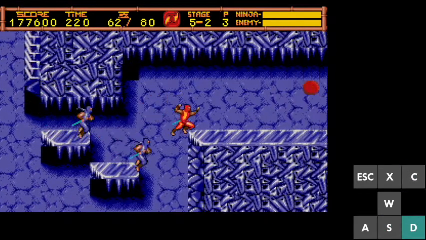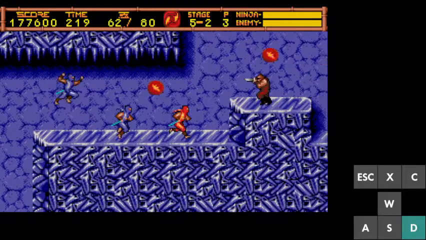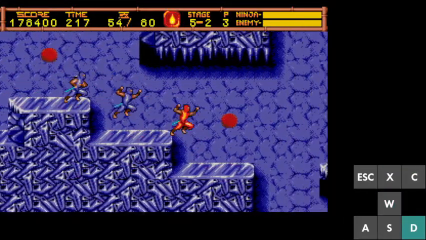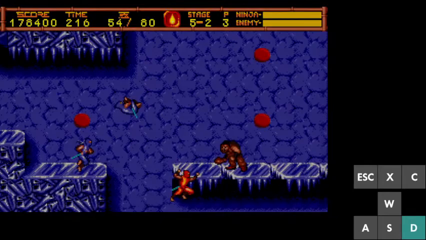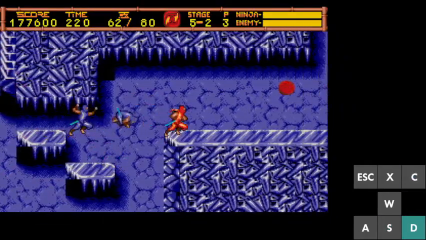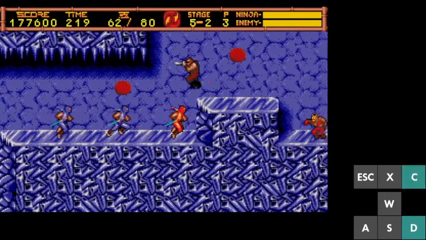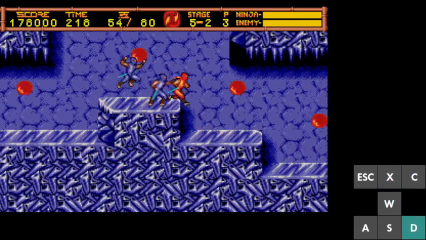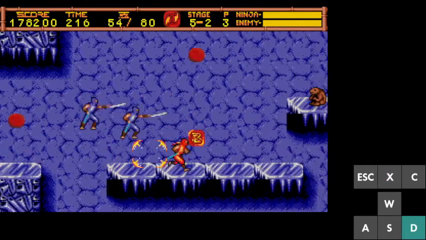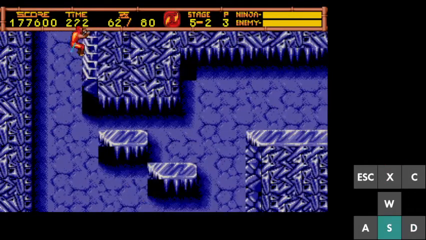Running and jumping over this gap is subpixel dependent, which means it depends on the number of frames that you've been running on the ice, because the ice changes your subposition every time. Whether you can actually make this jump depends on it. There are some subpositions where even if you jump on the last possible frame, you will die because you're not far enough to the right.